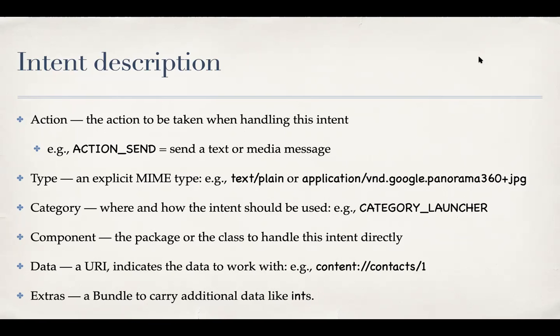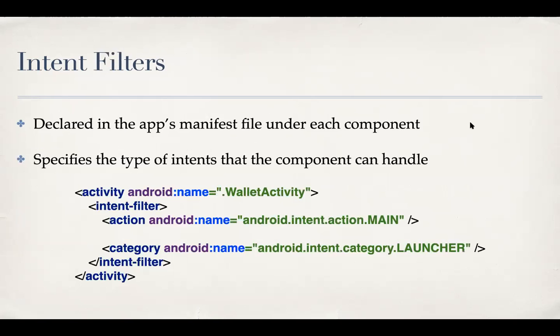Okay, so the next thing associated with this is on the other side. So you create and describe an intent in one of the components, for example, the activity that wants to launch this intent. And on the other side, the receiver has what's called an intent filter to filter out, or rather filter in, the appropriate intent so the component can handle it. And again, we have seen examples of this, but let's take another look.